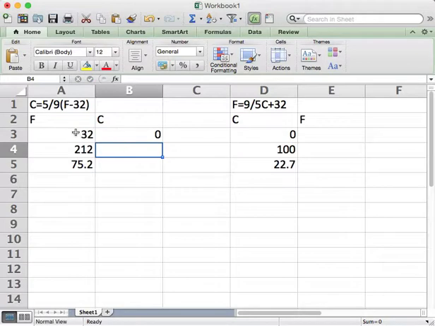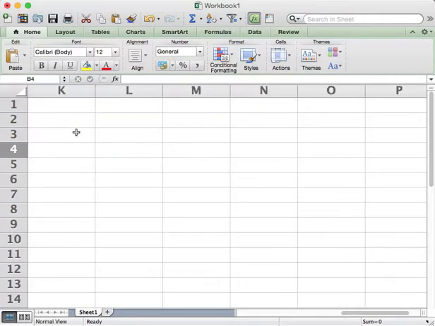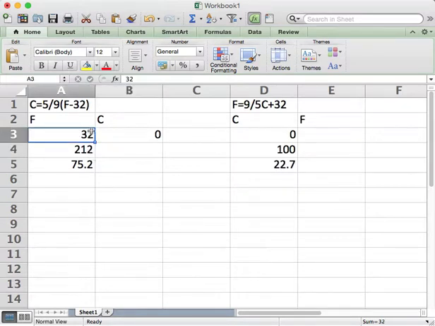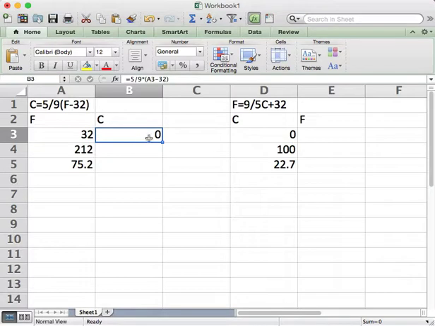We get 0, and I chose 32 degrees because, if we know a little bit about temperatures, 32 degrees Fahrenheit means it's freezing, right? That's the temperature at which water will freeze, we'll get snow. And in Celsius, it's based on a 0 to 100. 0 is freezing, 100 is boiling.